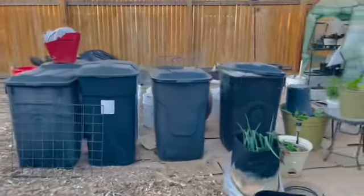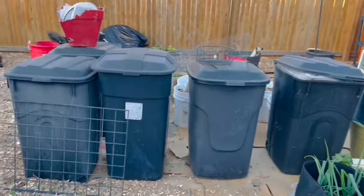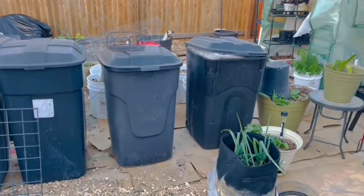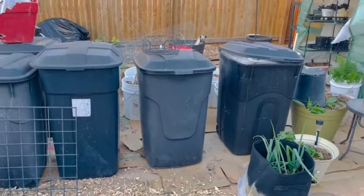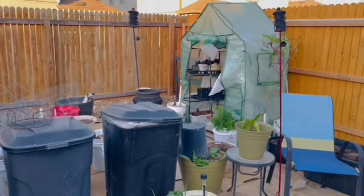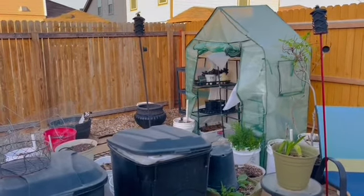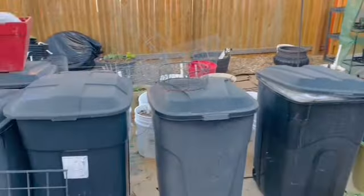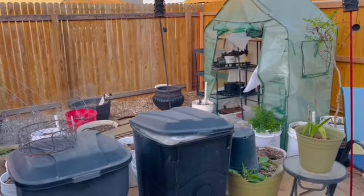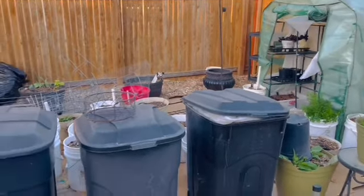Over in this area, I will be putting up my greenhouse. So that's going to be getting a paver stone base. I'm not going to be putting wood chips over in this area, but I have marked it out. I'm going to leave up my smaller greenhouse. It's going to be towards the back of the new greenhouse that I'm going to put right here. I'm just going to turn it around and utilize it. Basically, I'm going to butt them up together and still utilize this one for as long as I can and put up the new one.